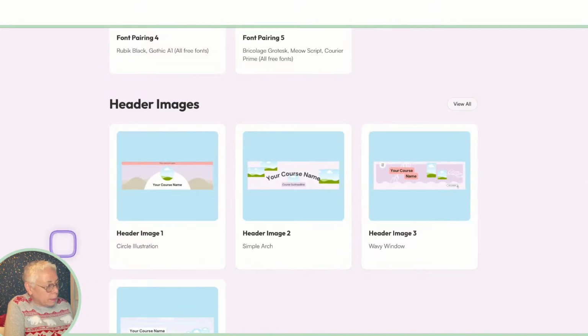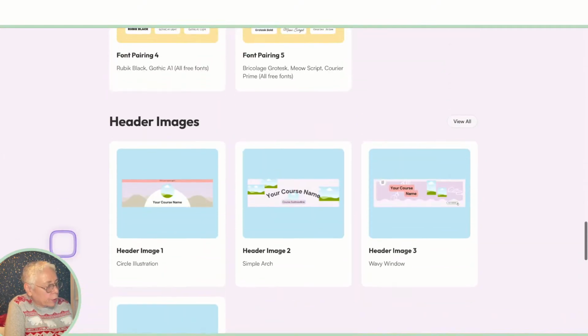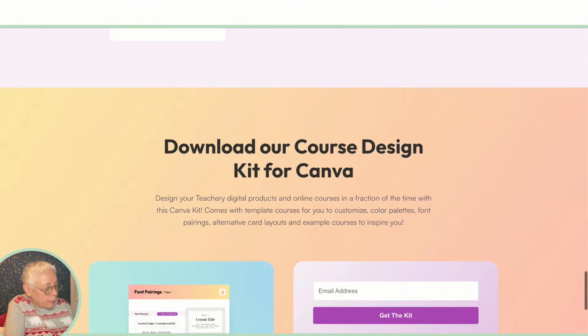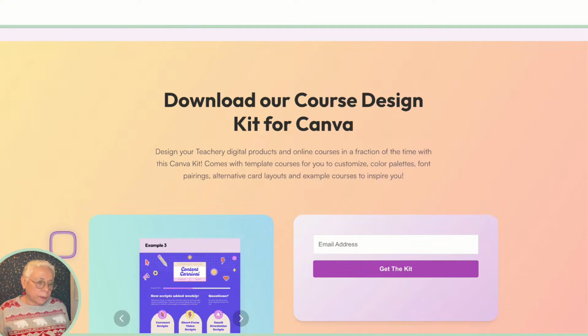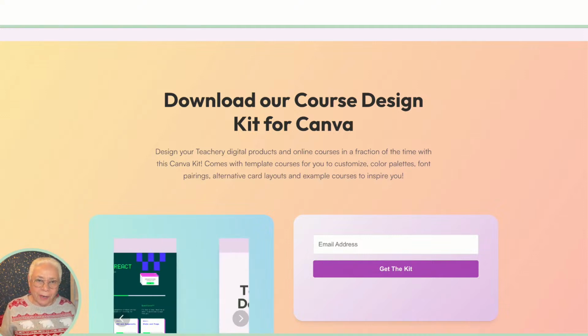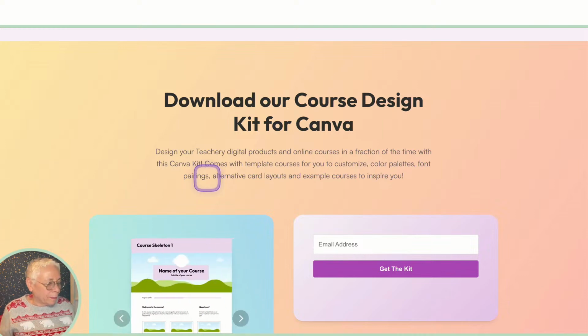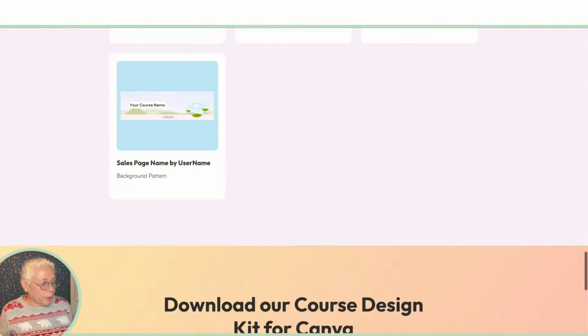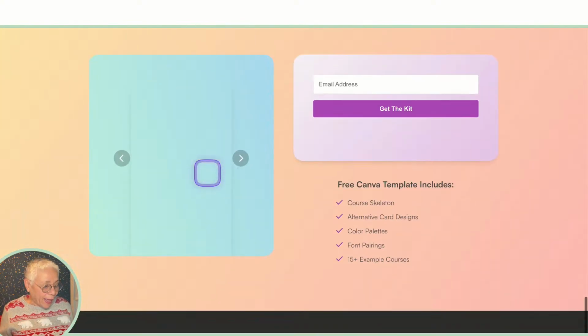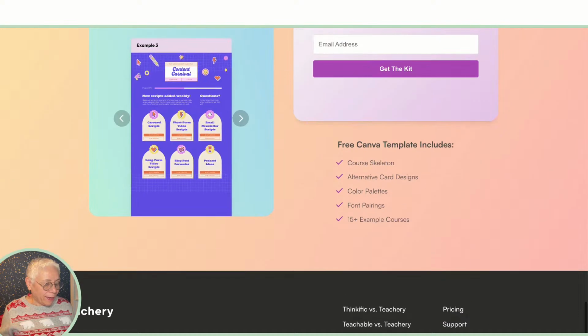we can do our headers. We're coming down here and still download our course design kit for Canva. I don't know why that's not up top, because you're going to be doing a whole bunch of stuff and then you're going to say, well, they had a Canva kit, right?